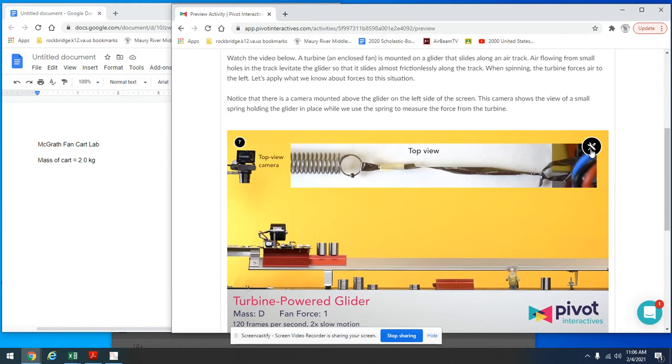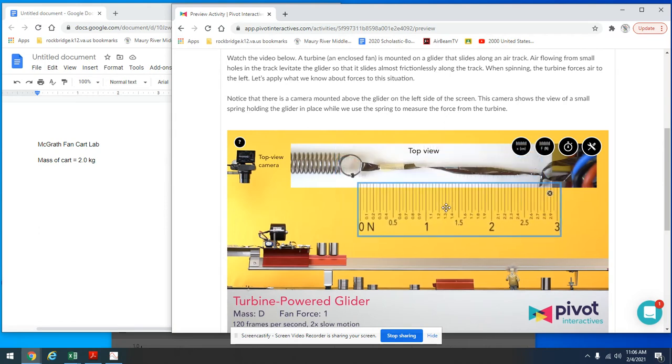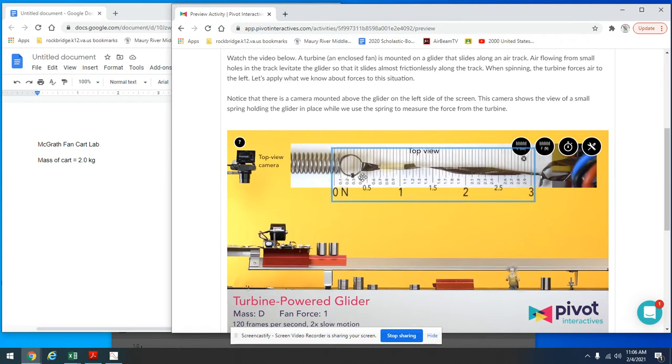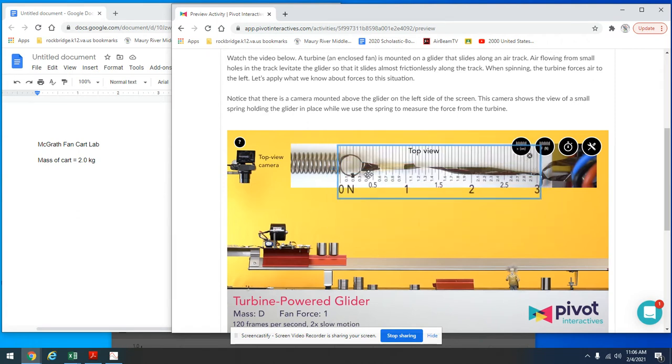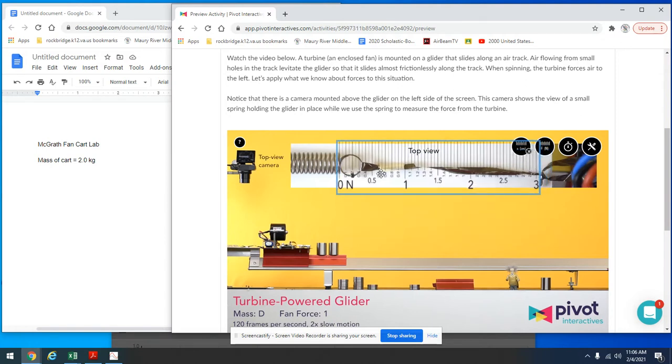I'm going to go into my tools here and click on this. A spring is a good way to measure force, and they've given us this little scale here. Right now, this looks like it's slack, so I'm going to line up 0. I'm just going to use the edge of the spring, but it doesn't matter what you line it up to as long as you measure from the same place every time. You could line it up to the edge of the spring, or to this little thingy here, whatever you want. I'm going to use the edge of the spring.